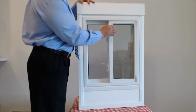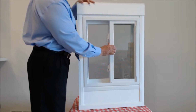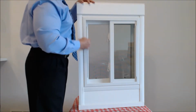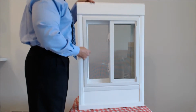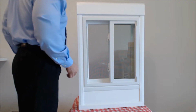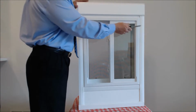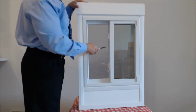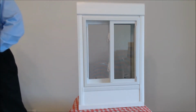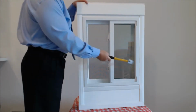Our dual sliding windows, when they're locked, you can see there's a little bit of movement here. They do not have the locking rail here or here as you would on our single sliding. So that feature is a little nicer, I think, to have that extra security. Even though it's with cam locks and the lock at the rail, it's very hard to take a screwdriver or pry bar anywhere, break in. So this seemed to seal a little bit better. So if you want to break in, screwdriver's not going to work. I guess there's a hammer. Of course.